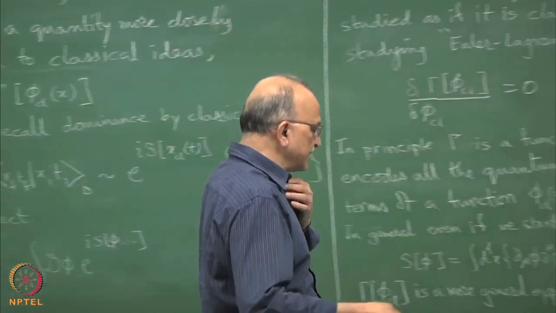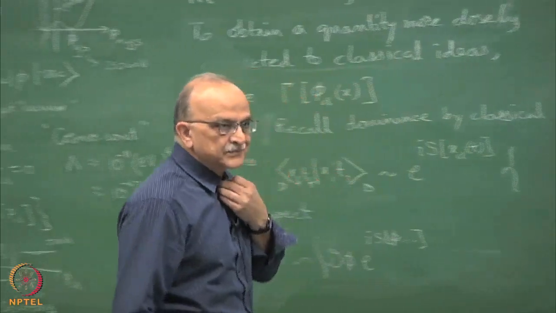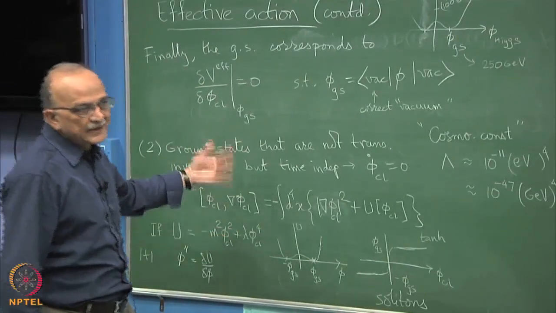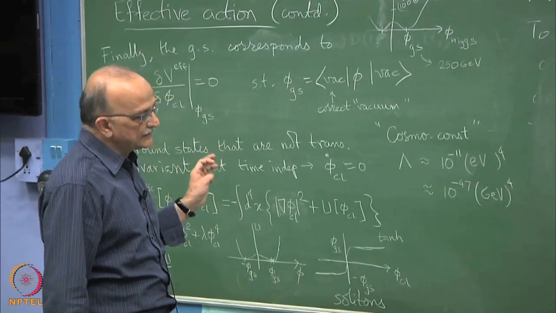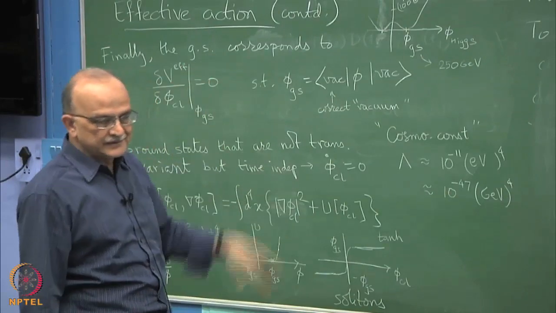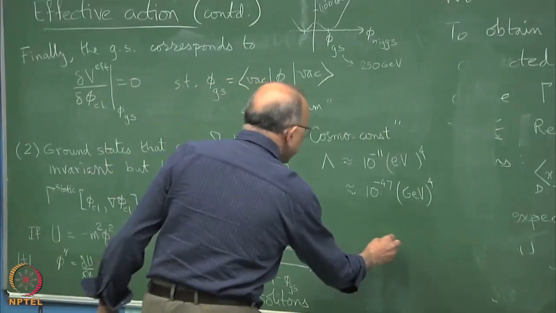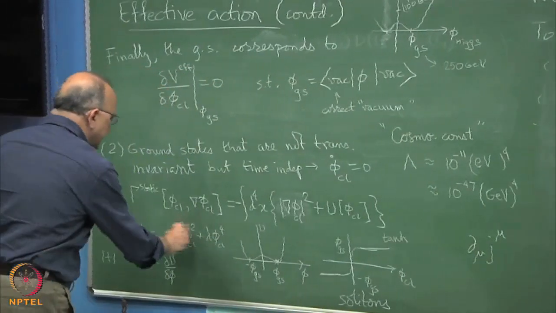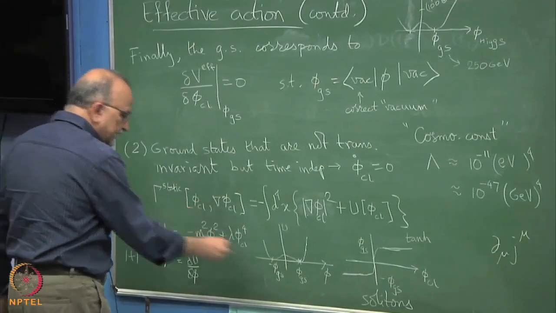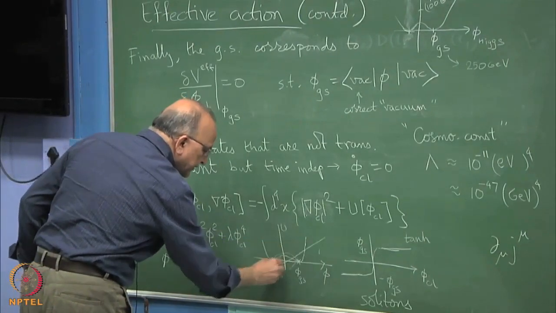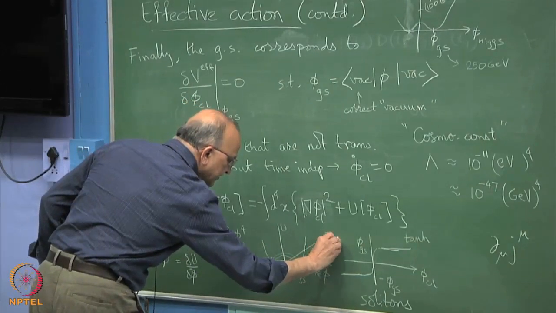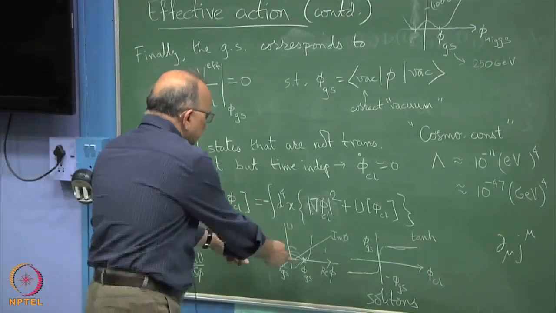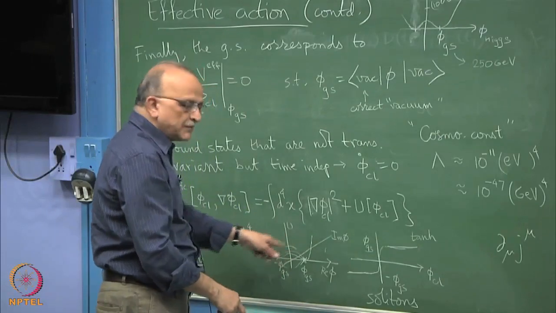If Vikram is ambitious enough, he will go to what are called anomalies, where it is not even so trivial. Here at least you can even see algebraically that this happens, but there are also ways of quantum mechanics violating classical symmetries which are hidden in the loop expansion. But eventually you find that the corresponding conserved current will not. So for every symmetry, this is of course a discrete symmetry. If you make it a complex field, then you will have a real part, imaginary part, real phi, im phi. Then you at least have a continuous symmetry, but there also symmetry will be broken, you no longer can rotate. But for this case, we know that this is just complex Klein-Gordon field.